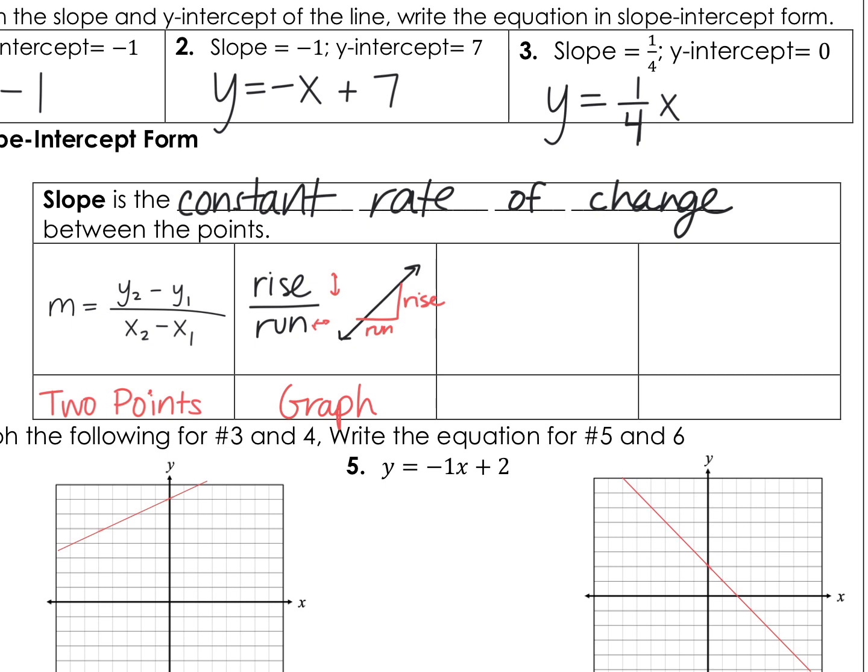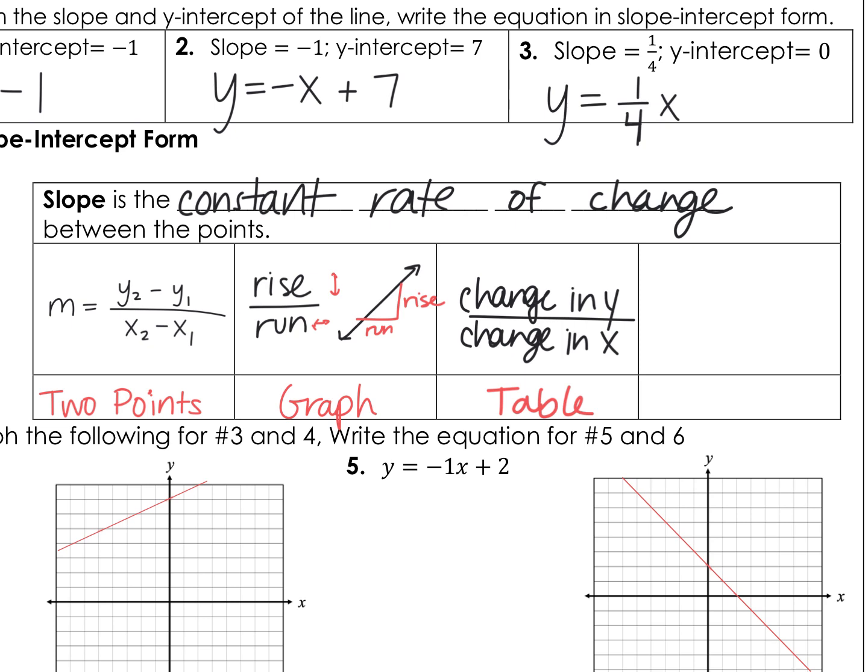Okay, and what's next? Okay, so 2 points, graph, table. We need to think about it like the change in y over the change in x. These all say the same thing, but I'm just trying to make sure you understand, because you're going to see it in every single form. I don't think we're going to do every single example on your notes because that would take a long time. But on Monday, we'll practice getting slope from all the things.